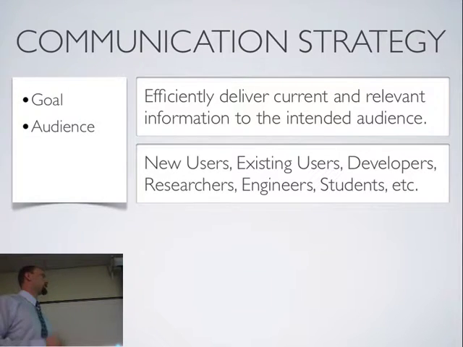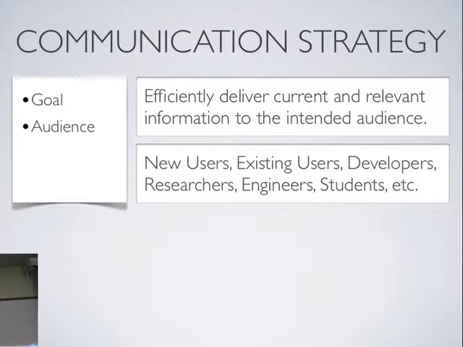For a short example, we have new users, which have completely different needs than existing users. We have developers, researchers, engineers, students. These few people you can see have very different interests, but they all have interest in FDS, but in different ways, and will need different information from our services than what a website can broadcast to all of them at the same time.